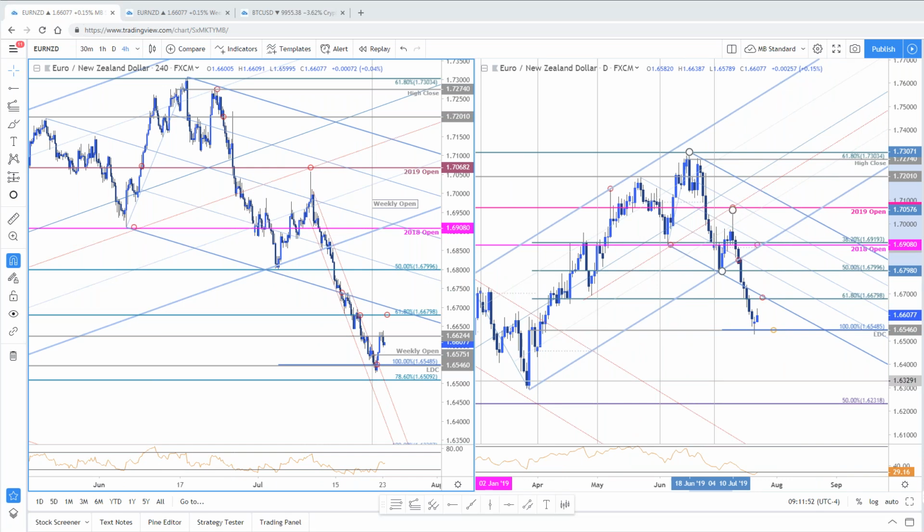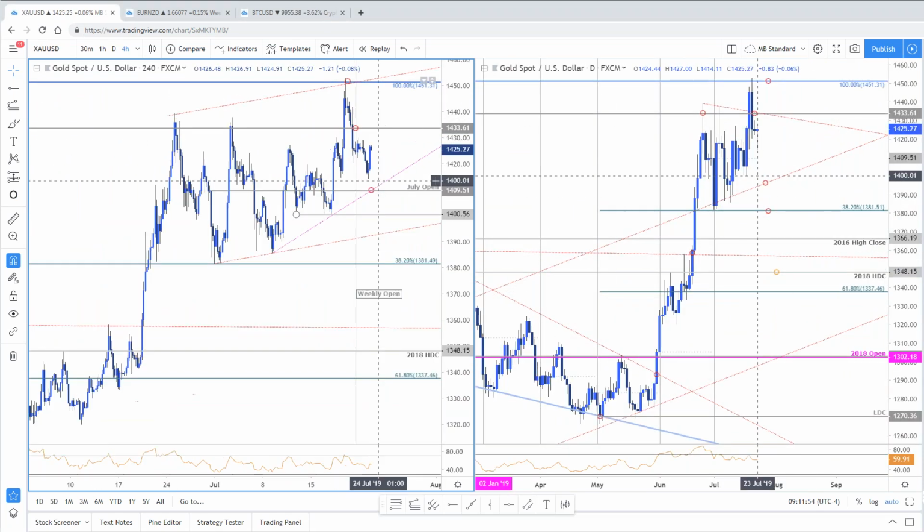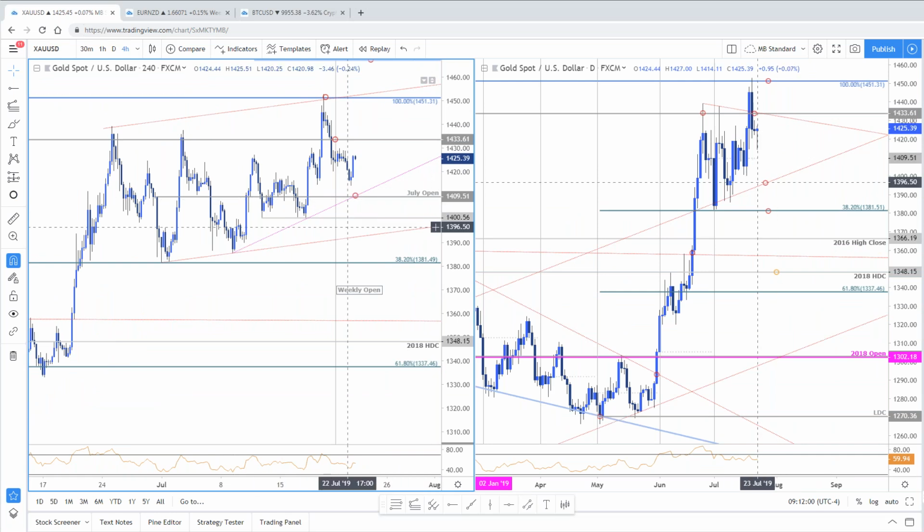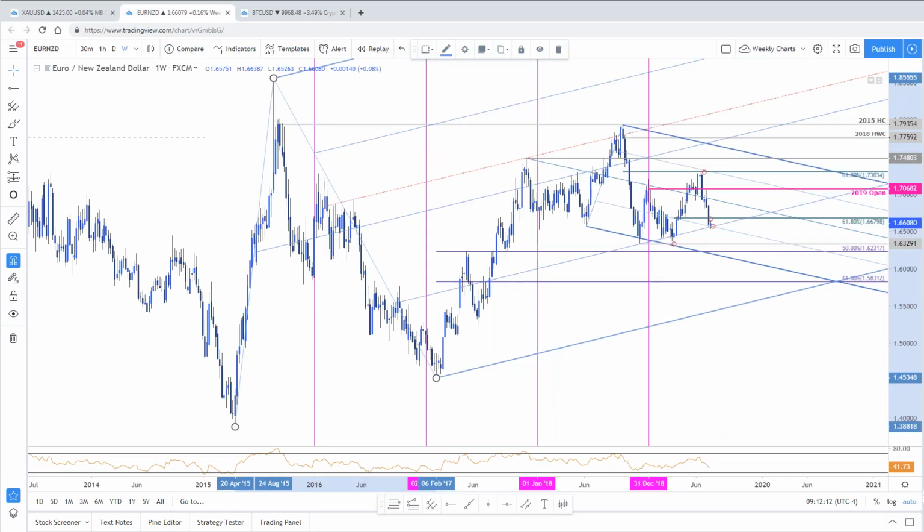Okay, gold. Yeah, this is big here. I think there's a whole lot of fake out happening in gold right now. My initial inclination, as I was telling you guys yesterday, was to look for the pullback towards 1409. Specifically, 14 would be sort of the max thrust you'd want to see the downside if this is going to play. We've come into huge long-term targets, guys.